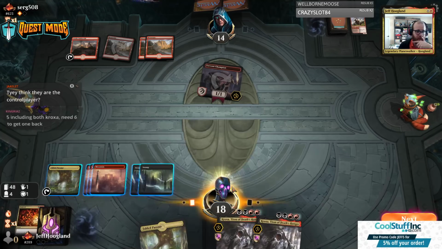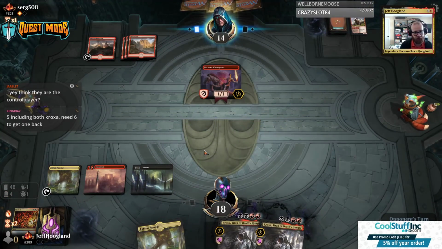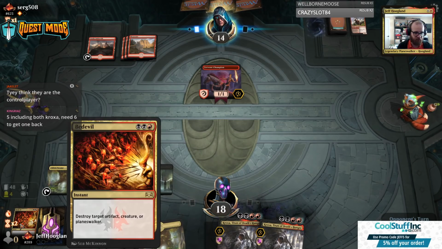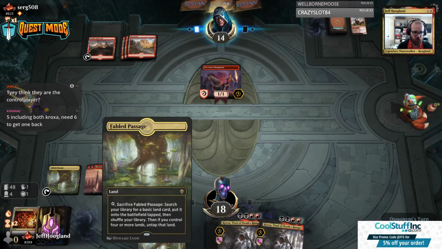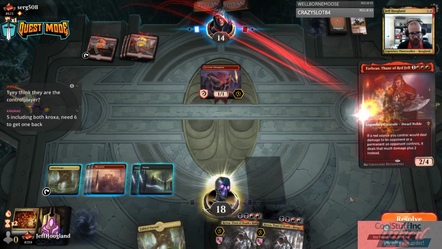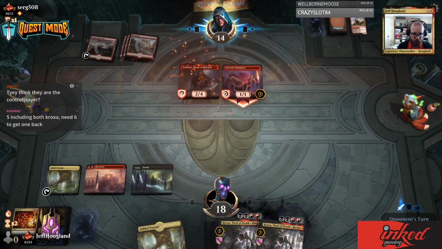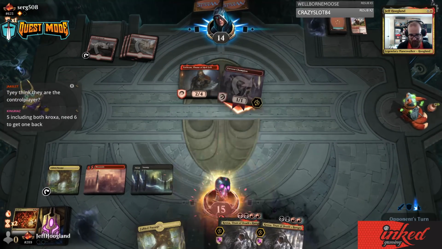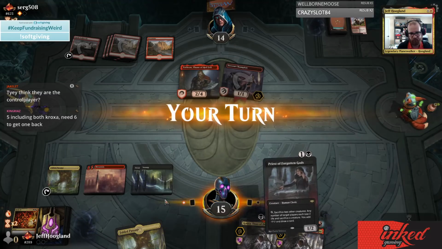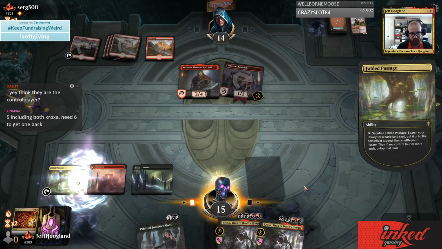Worth noting that if I would have played the Fabled Passage last turn, I could have escaped Kroxa this turn. That's a pretty big mistake. Because I drew a second Fabled Passage, this is card 5, this is card 6, so I couldn't escape my Kroxa this turn because of my land sequencing. If I would have escaped Kroxa this turn, they wouldn't have been able to attack me for 3, and things could definitely snowball from here very easily. Little decisions like that can make a big difference.